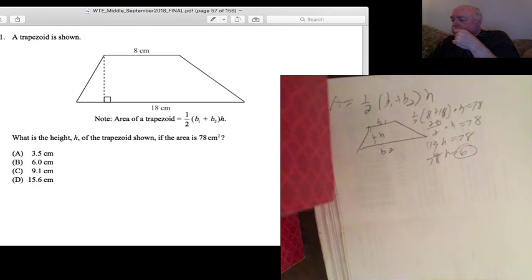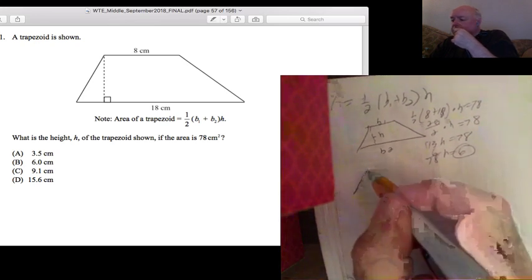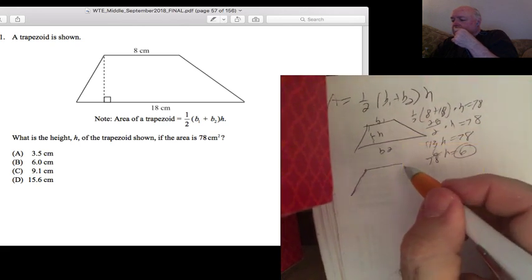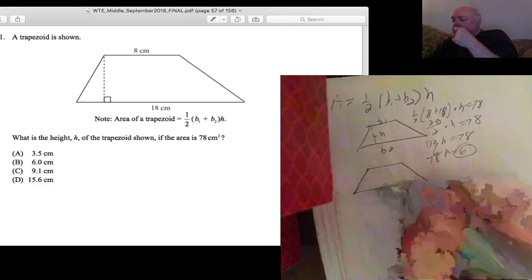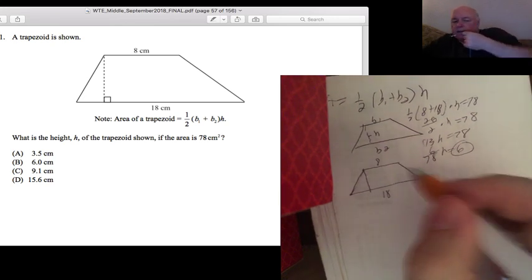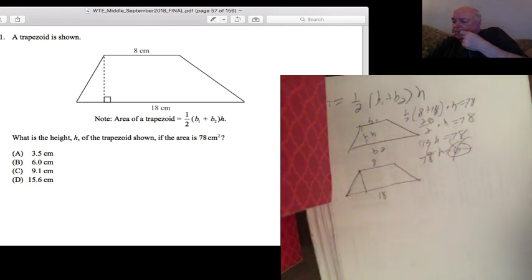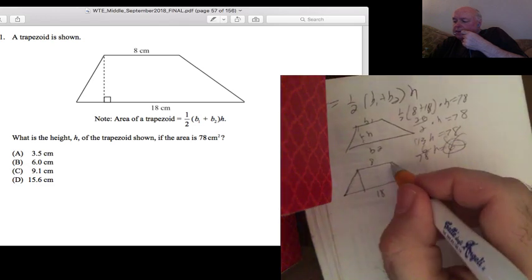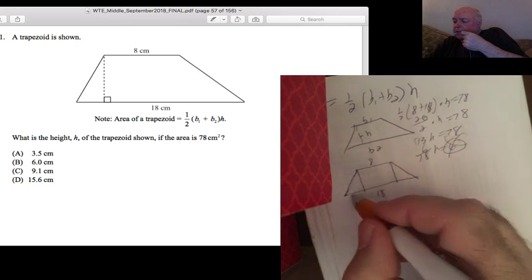So let's draw this over again. Yeah, separate into right triangles. They already gave us this. We know this is 8. This is 18. Again, we don't know that we got 6 yet. We're still trying to figure out what that is. What we can do is drop down another one. If we call this x and y, then x plus y is going to be equal to 10.